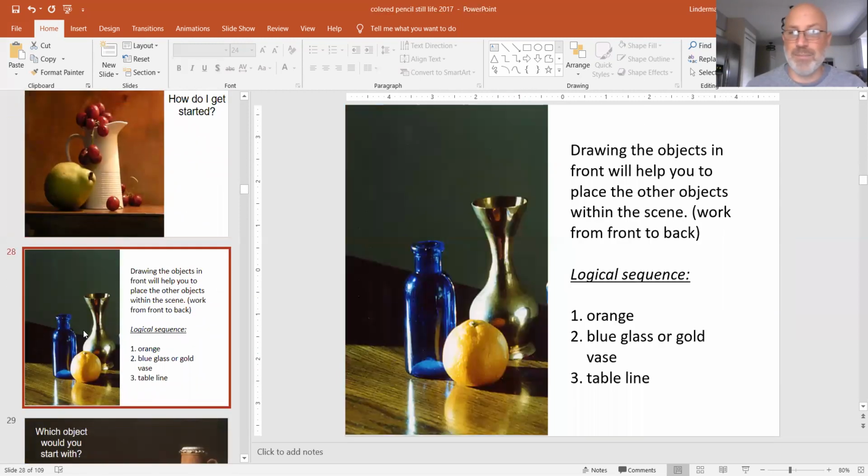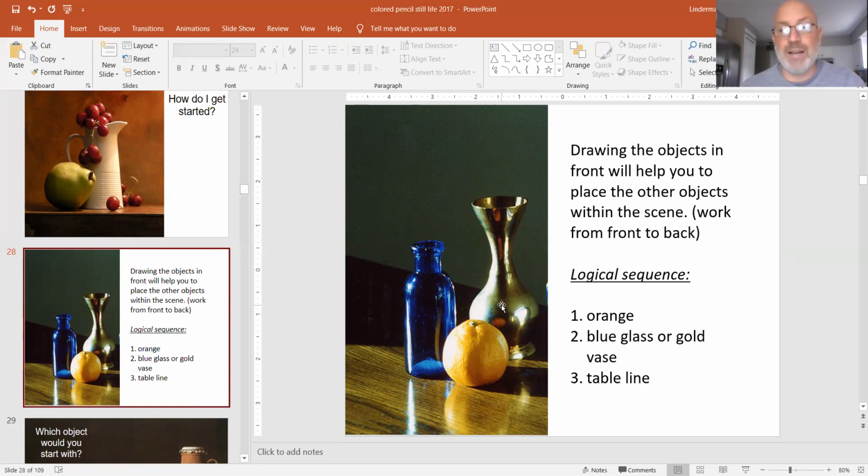So here's another example. If I were drawing these objects, I would easily start with the orange. First of all, it's easy, it's round. But once you've got the orange there, then you can say, well, where does this shiny vase go? Oh, let's look at that vase. It goes right into the top, right where the belly button of this orange is. Where does the side of the vase go? Oh, it's about halfway up on the orange. How tall is that vase? Well, it's about 3 oranges high. So you can use the orange or the object in front to try to help you draw the things behind.